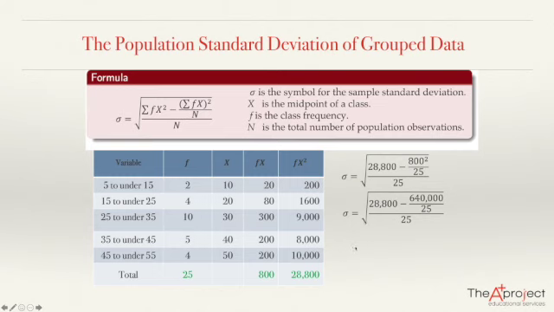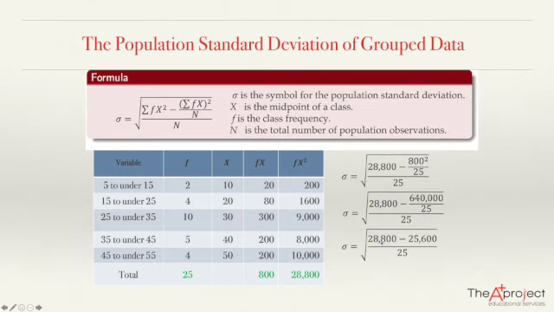Okay, let's do it. Sigma will be then 28,800 minus 25,600 divided by 25. Look at that. This number for sure is smaller than this. So when you make this division, that's what's going to happen. When you make the subtraction, the answer will be positive, and the square root will be something that you can do. There is no error there, okay? So it will be sigma 3200 divided by 25. So you make this subtraction, and this number inside is always positive.